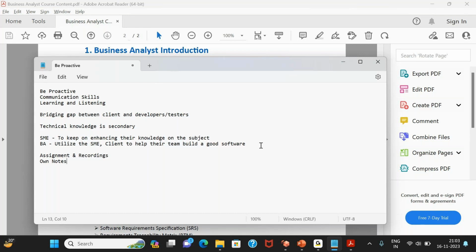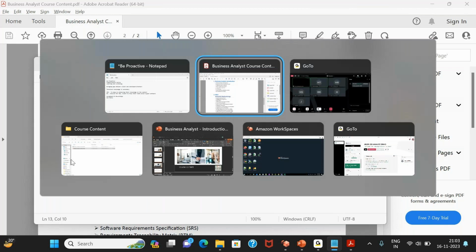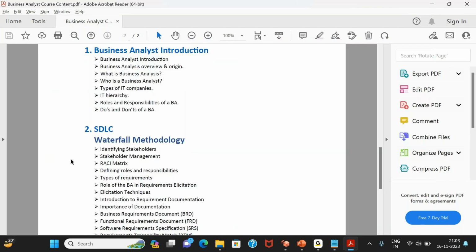So when you are going through recordings and doing assignments, try to prepare your own notes. These notes will help you do a quick revision and prepare you for the interviews as well. Okay, I'll also share with you guys, once we actually start the training program, how to prepare notes as well, so that these things will help you get relevant ideas.